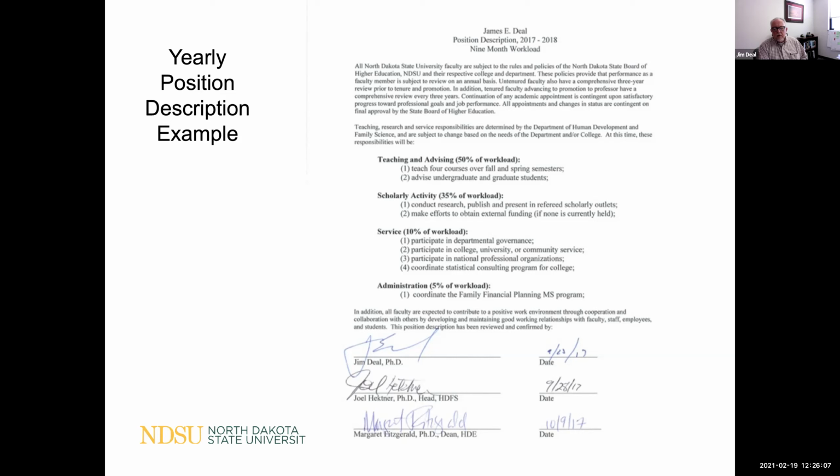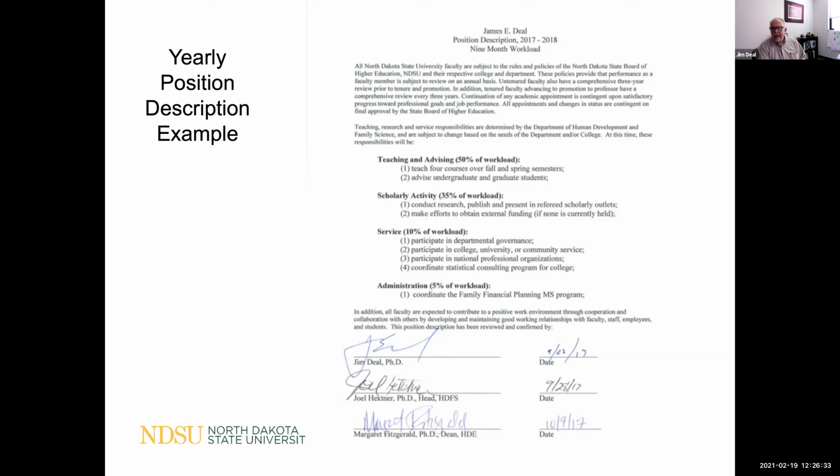And then I had a small administrative appointment at the time to coordinate a graduate program within the department. And then you can see that next line there, all faculty are expected to contribute to a positive work environment through cooperation and collaboration with others, by developing and maintaining good working relationships with faculty, staff, employees, and students. That is what we used to refer to as the Schnell Addendum.